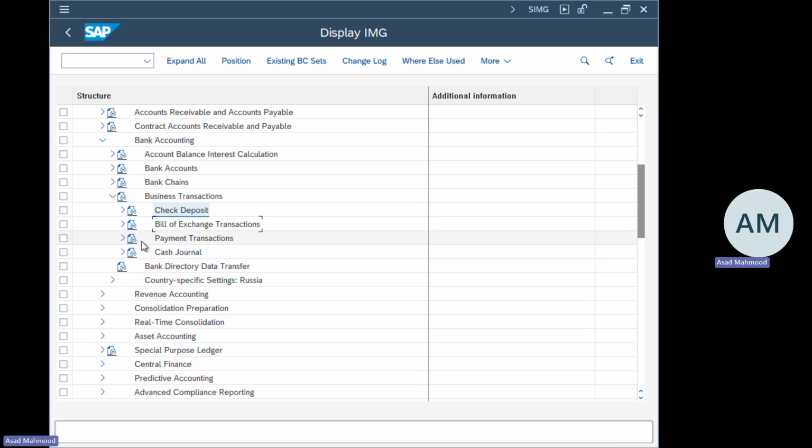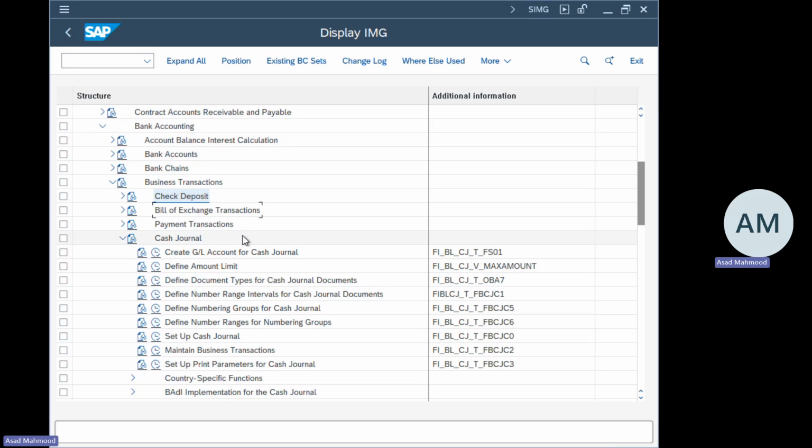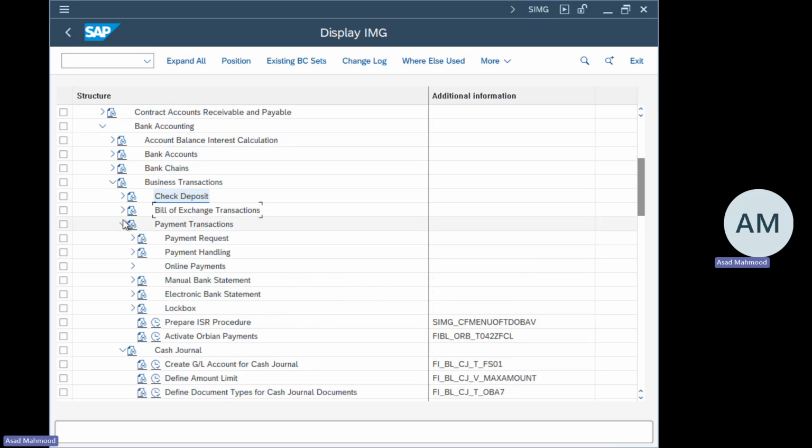Should I continue? Should we keep it to this one? Should I continue more? Let's continue. Okay. Let's go to check down. The bank statement configuration we have done in the bank income transfer.